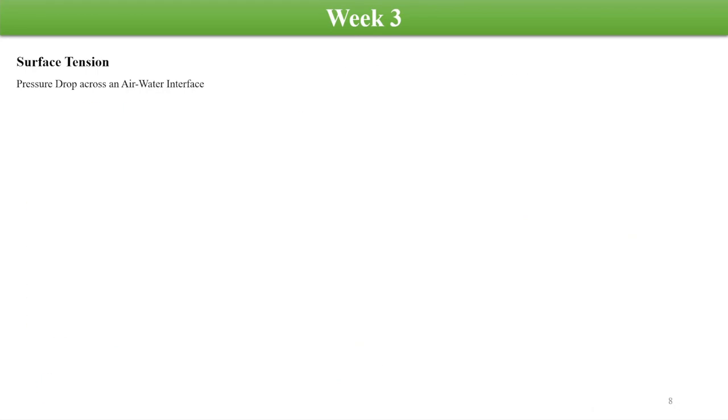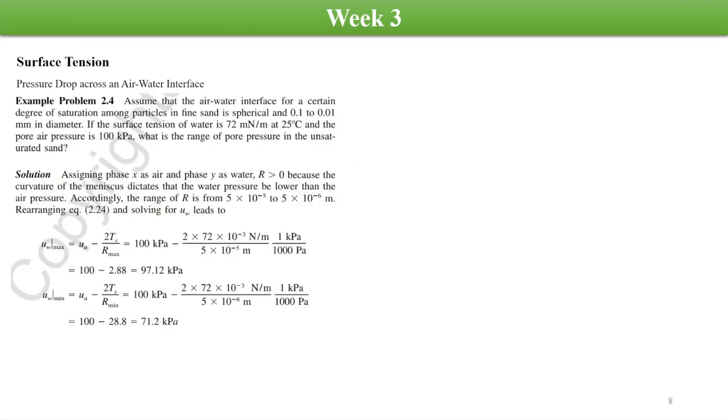If we move on to the surface tension part and the pressure drop across an air-water interface, here also we'll solve a problem using the same concept to determine the matric suction. The example says to assume that the air-water interface for a certain degree of saturation among particles in fine sand is spherical, and 0.1 to 0.01 mm in diameter. So the range of the diameter is from 0.1 to 0.01 mm.